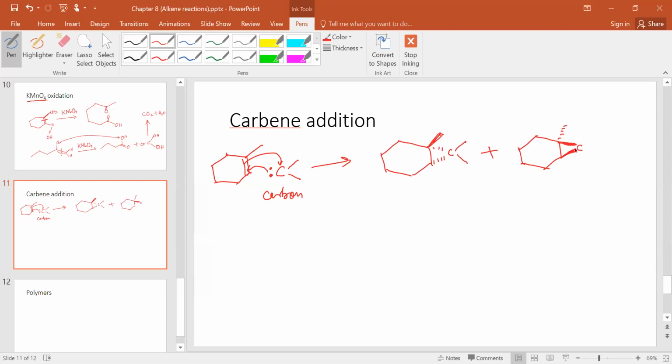Carbon, and you'll get this cyclopropane type product. Okay, so two reactions to remember here. If you take chloroform and a strong base like KOH, okay, this will be converted into carbene and it will form this product. I'm writing just only one isomer, okay? Both will form in 50-50.